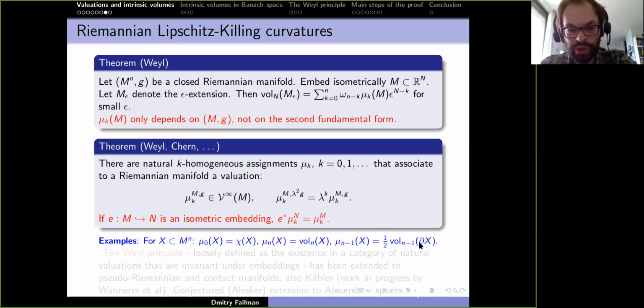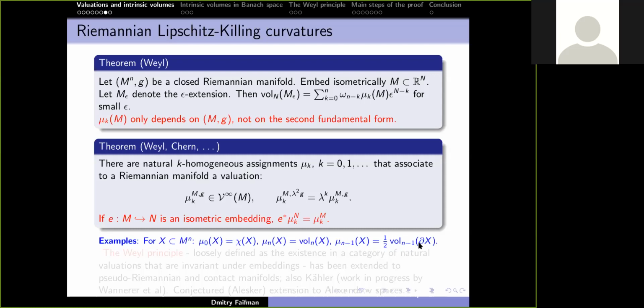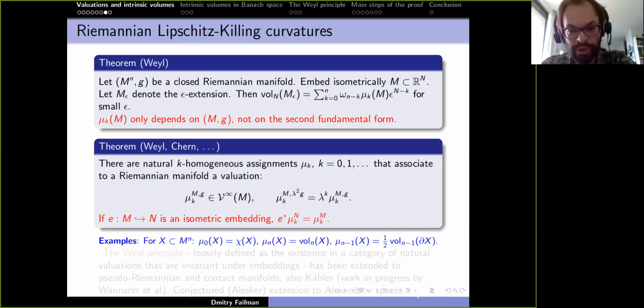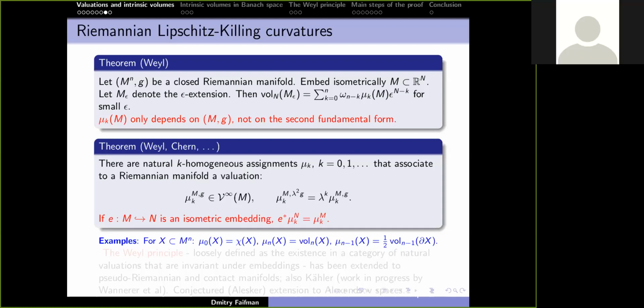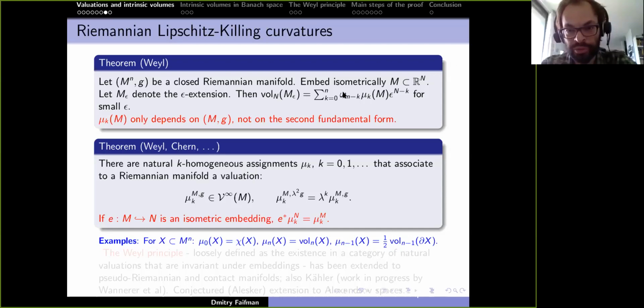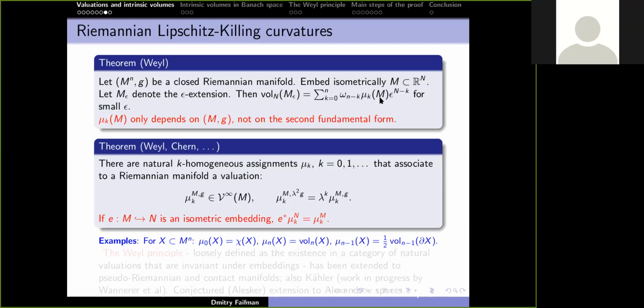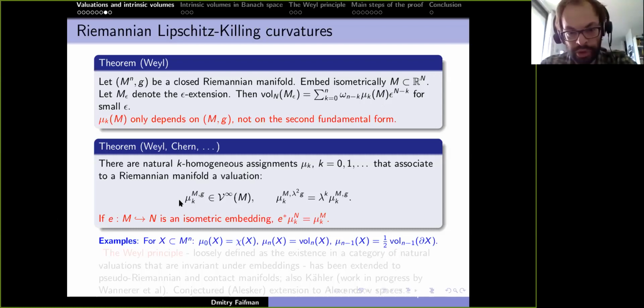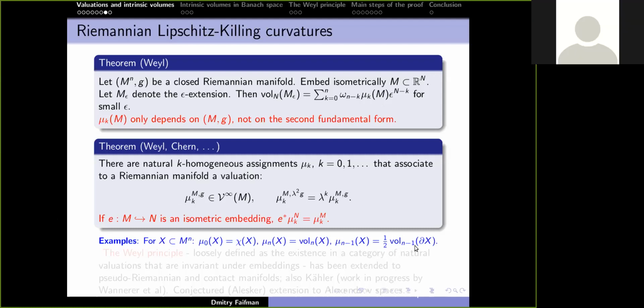Right. So when you have a closed manifold and you compute its own intrinsic volumes, half of them are going to be 0. In this first box here, half of the coefficients are going to be 0. But if you think of Mk as functionals on subsets of M, which can have boundary, for instance, then none of them are trivial. Yes, I see. Right. So we also have the surface area.